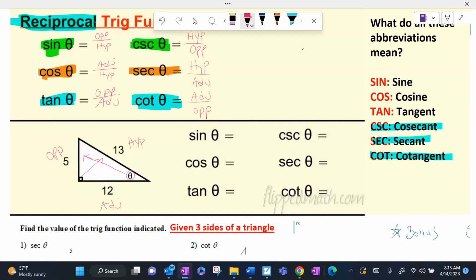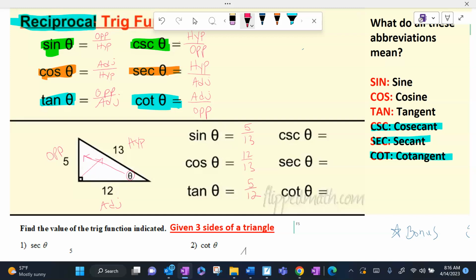So based on that, once we label the triangle, now we can actually write out the ratios. So I'm thinking that sine should be, in this case, opposite 5 over hypotenuse 13. Cosine, well, we can realize that that's going to be adjacent, CAH, so adjacent over hypotenuse, so that should be 12 over 13. And finally, tangent should be opposite over adjacent, so I'm thinking 5 over 12. So that's what we've done so far.